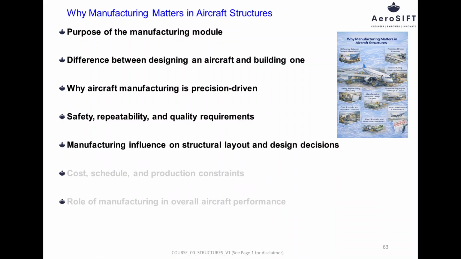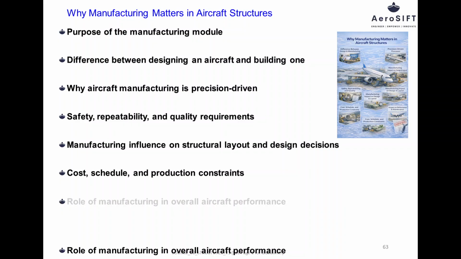How something is made influences how it's designed. If a design is hard to form, machine, or join, manufacturers push back, and engineers refine geometry, material choice, and part interfaces early on. This design for manufacture mindset saves time, reduces risk, and helps the structure be both light and strong. Manufacturing realities like the cost of tooling, ease of assembly, production rate, and need for repeatable processes strongly influence aircraft decisions. While engineers want performance, production planners want deliverability, and the intersection of these constraints defines whether a program stays on budget and on schedule.